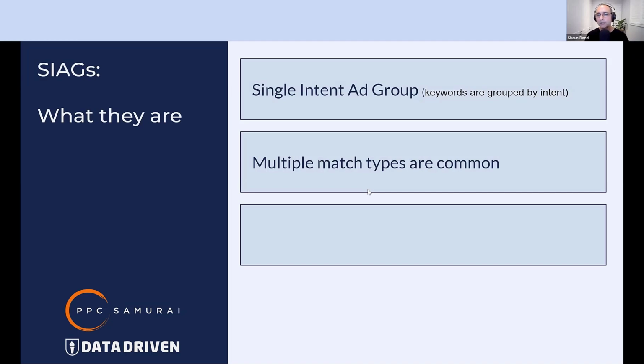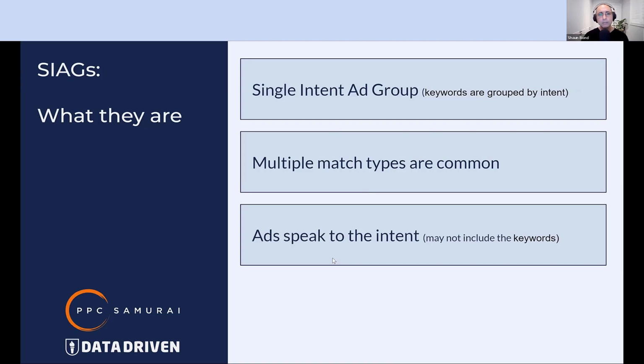So I typically would only pick up my best keywords and turn those into broad keywords to start with. So sort of ease into it and make sure that you're not going to blow up your budget and you're not blowing up your search terms. Because broad match keywords can be crazy, but they can actually work really, really well.